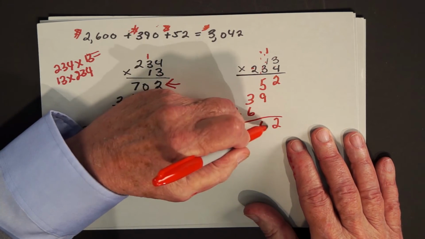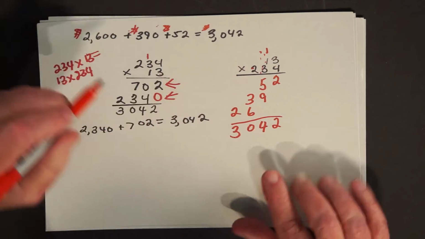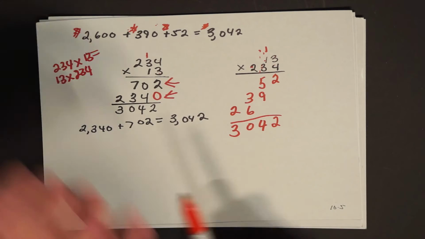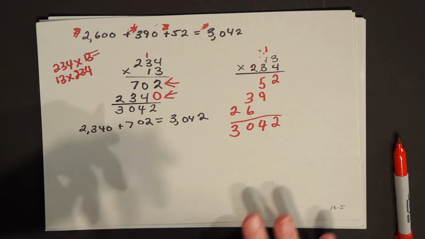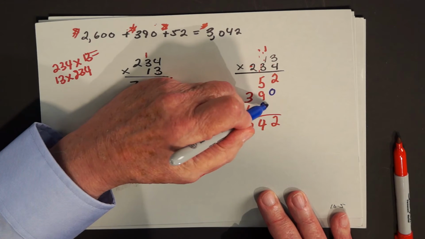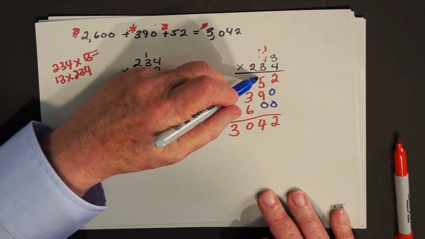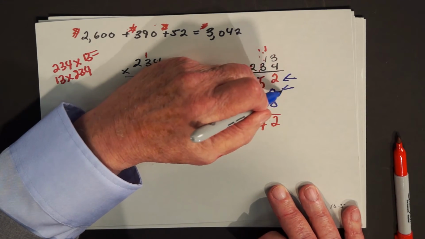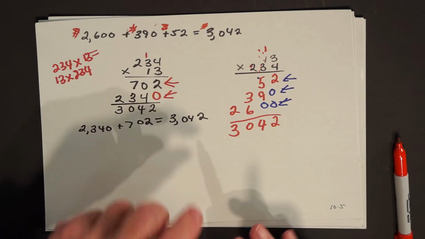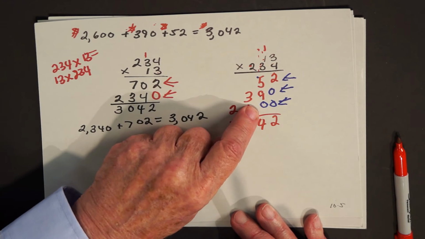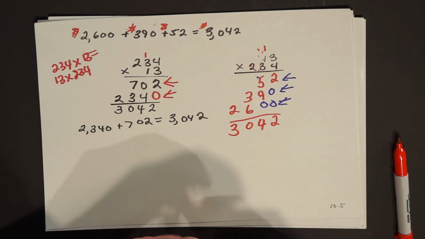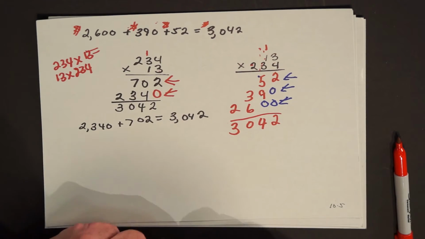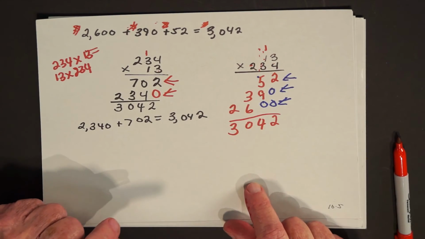We add these numbers up. Used up a little bit more space, but did we get the same answer? Yes. And notice that 0 is used as a placeholder. I don't have to put the zeros in here, because by putting the 9 over here, it was already in the tens place. But if I put the zeros in, notice immediately the connection between the 3 numbers I got this way and the 3 numbers I got this way. In other words, this way shows you how you very quickly added up 234 13s.